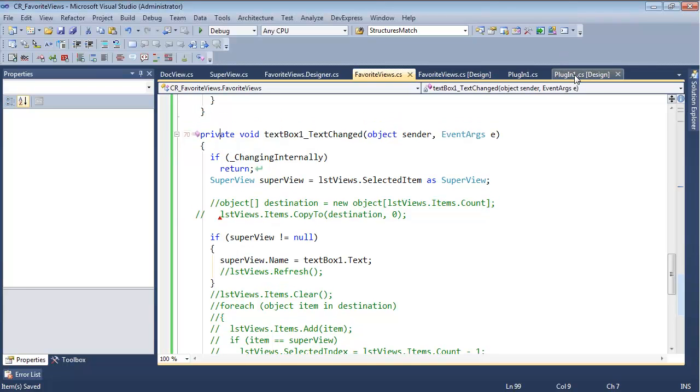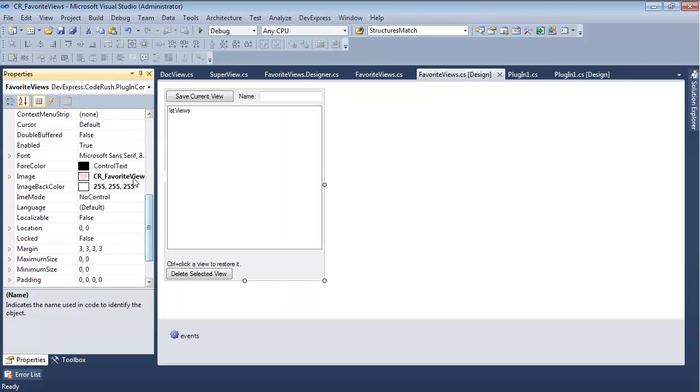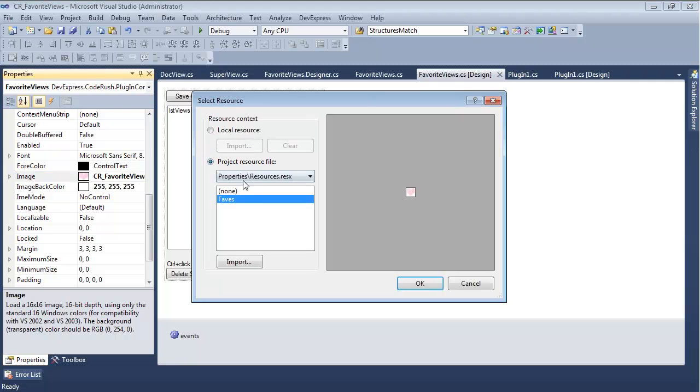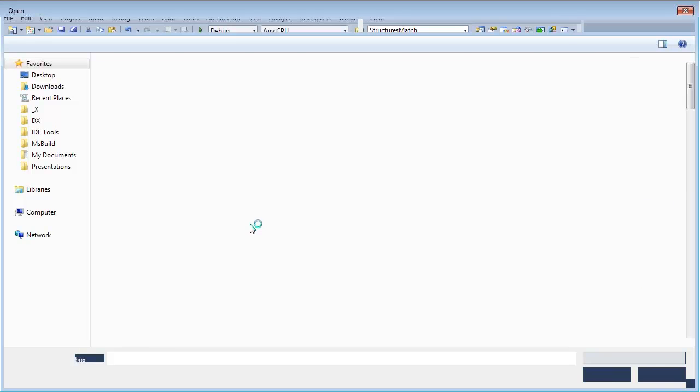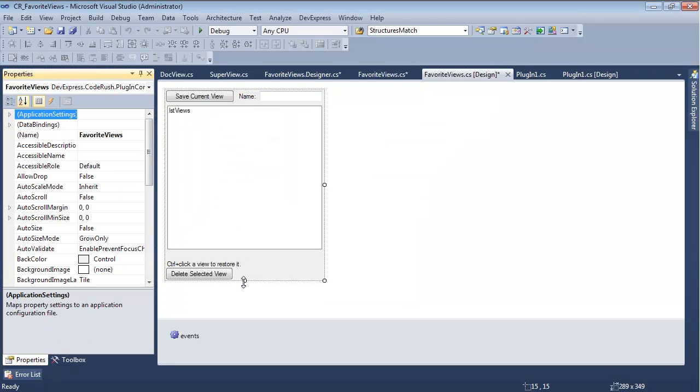The other thing I wanted to do is grab the other icon that I had. There it is. Let's see if my new icon with a different background is going to be any better, and if that fails, we'll figure out what's going on. I don't want this anymore. How do I get rid of that? Okay, right-click, delete. Interesting. We're going to try the heart and see what happens. Let's run it.